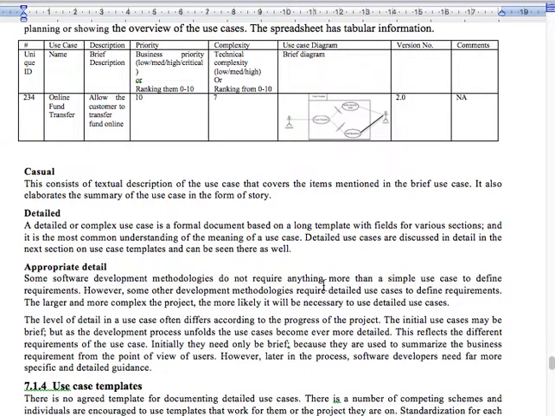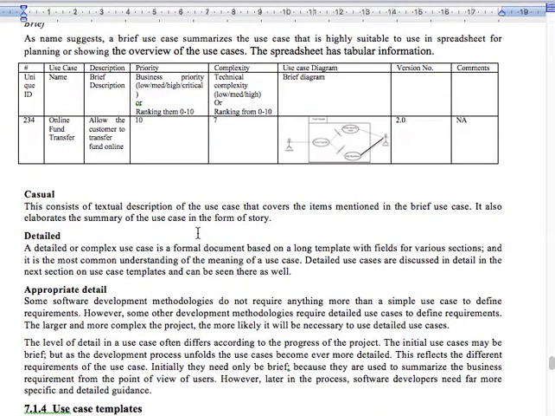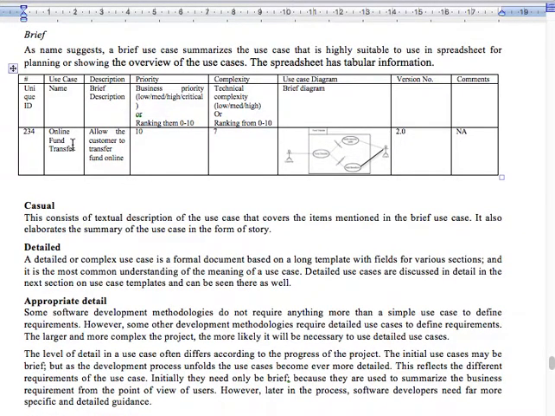Okay. This is a semi-formal. If you want to see, this is a semi-formal. It's just like a requirement catalog. You can use the Excel sheet and write down a unique ID for the use case name, that is your online fund transfer, then a brief description in 1 or 2 lines: allow the customer to transfer the fund online. Priority, business priority, low, medium, high, or the ranking, and I've given high as a 10 ranking. Complexity, it is a technical complexity, if it is done earlier or not done, how difficult it is to implement.